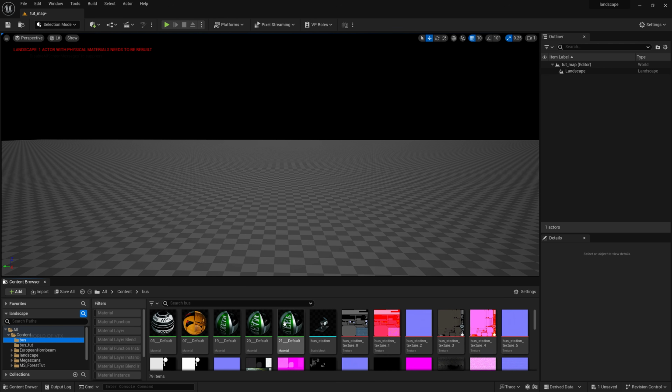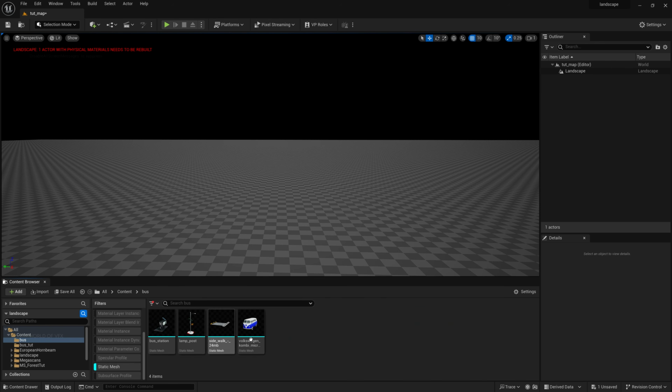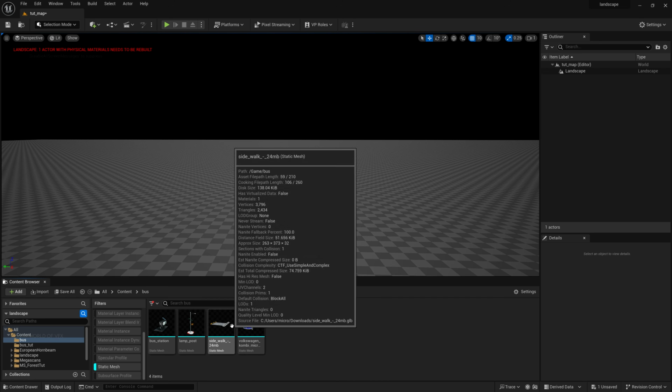Alright, so first of all, for that we need a few assets, and I have those assets which I have downloaded from Sketchfab. You can find all these 4 assets' links in the description box below. It's completely free, and make sure you tag me on Instagram and on YouTube as well. I will definitely reshare.